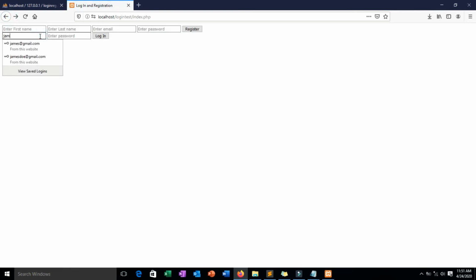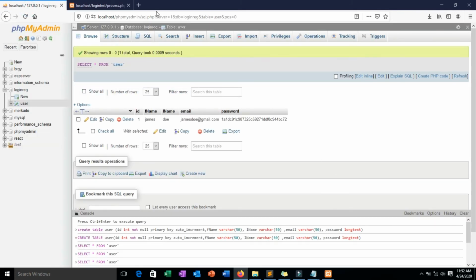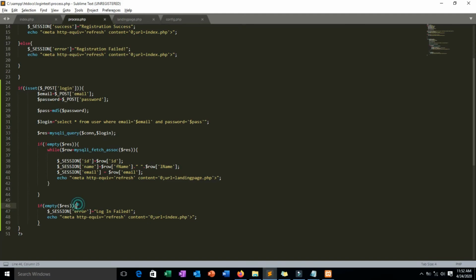Okay, there's nothing. James connected, but it doesn't have. Okay. Doesn't work here.